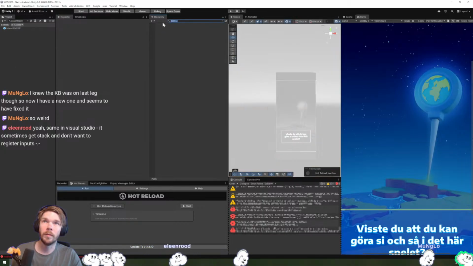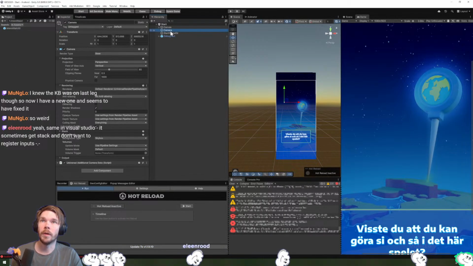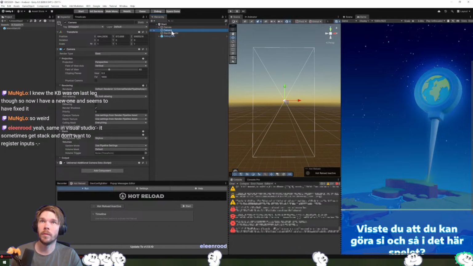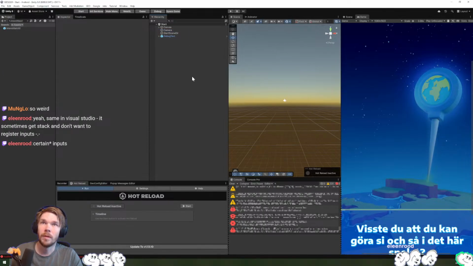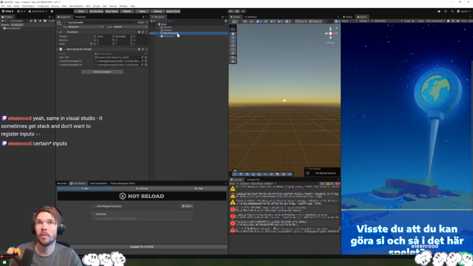Because I can write in here, right? If I do this, we can write in here. If I do this, can I also use delete? Yes, I can. But I can't save. I can't do Control S. I can't do Control C, Control V. Can't Control D for duplicate.